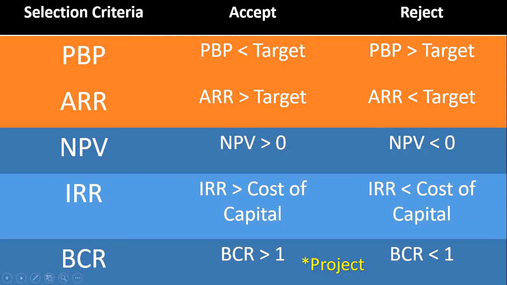Okay, when you have any confusion, whom are you going to ask? So if you have confusion in NPV, you're going to ask IRR whether you should accept it or reject it. If you're having confusion in BCR, you go to IRR. Now the thing is that it will not be straight 0. NPV will never be straight 0. It's very rare, almost impossible to be 0. It will not be equal to 0, but it will be very close to 0.